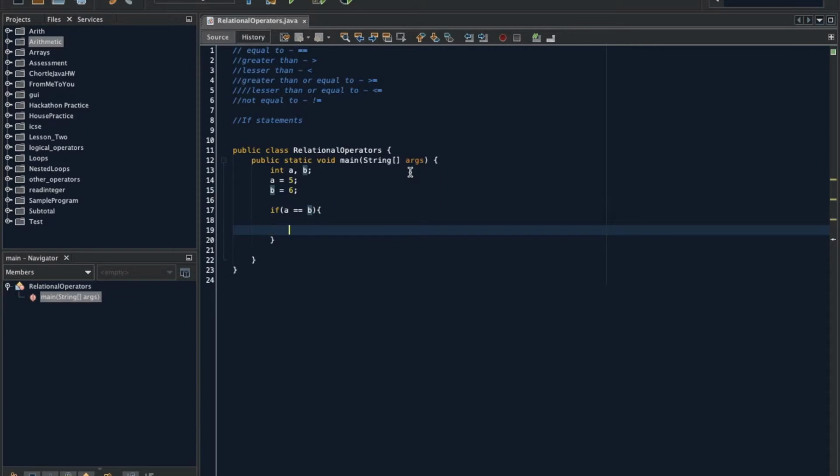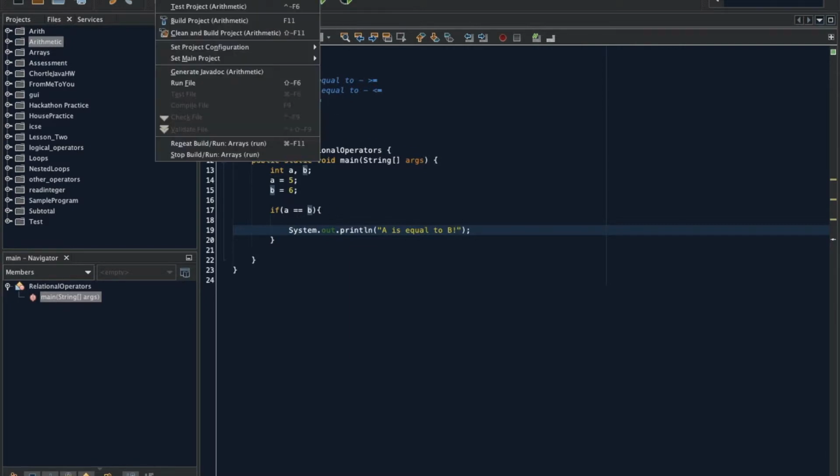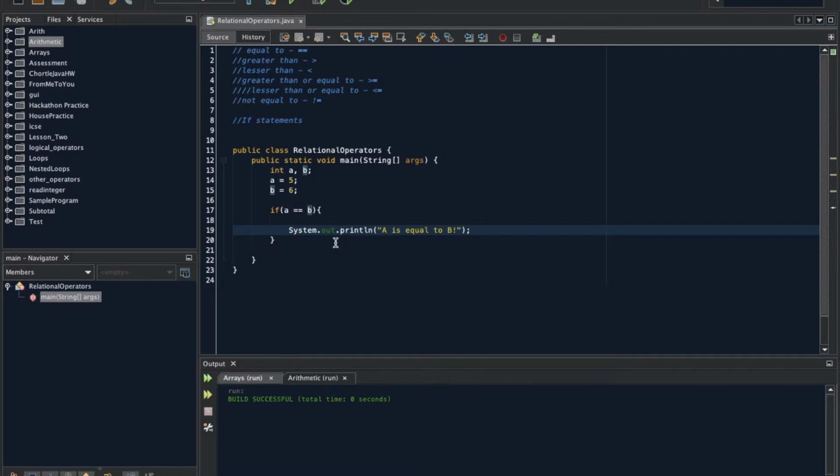And pay attention to how I'm using the if statement. By how I'm using it, I mean where I'm using the parentheses, where I'm using the curly brackets and stuff like that. So I'm going to print a is equal to b. So now if I run this, it's going to do nothing. So what happened there is that I used an if statement as a conditional statement. I told the computer if a is equal to b, print out a is equal to b. And this did not work because a was not equal to b.